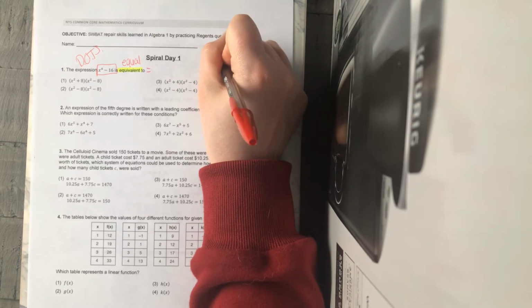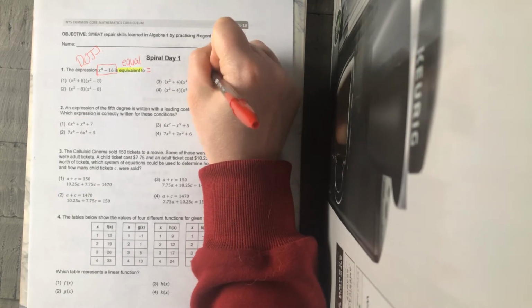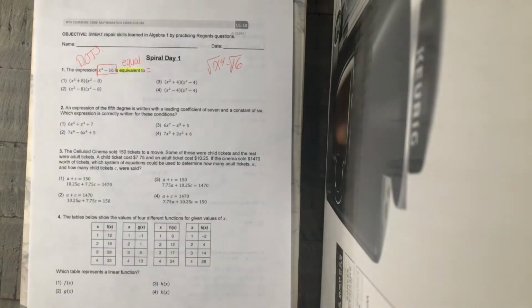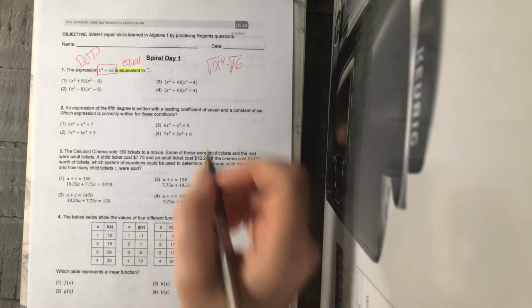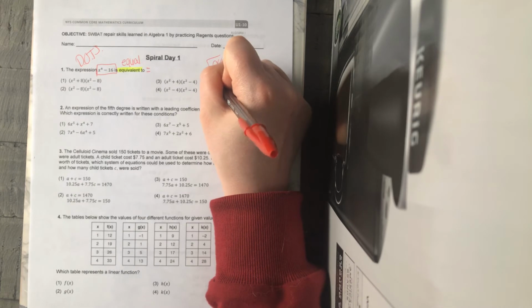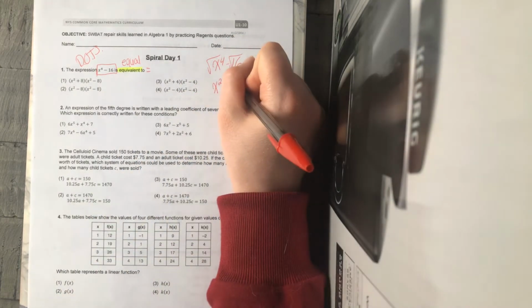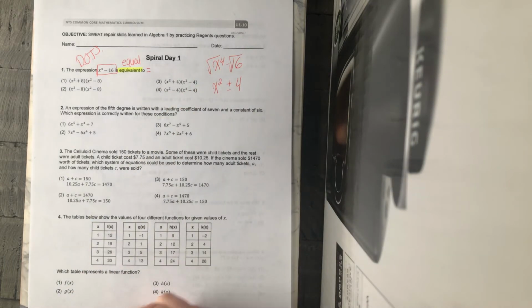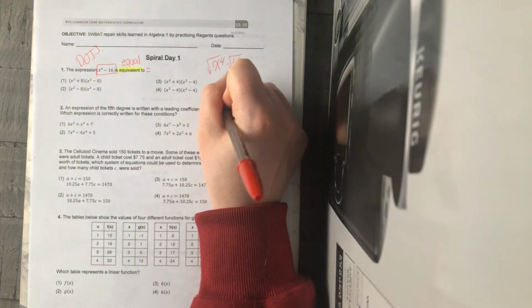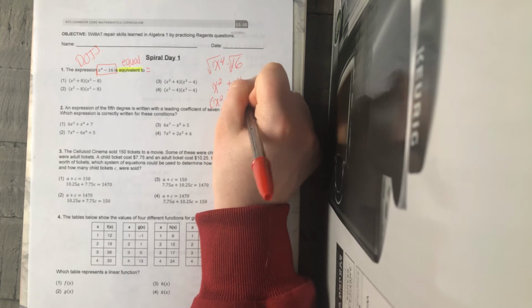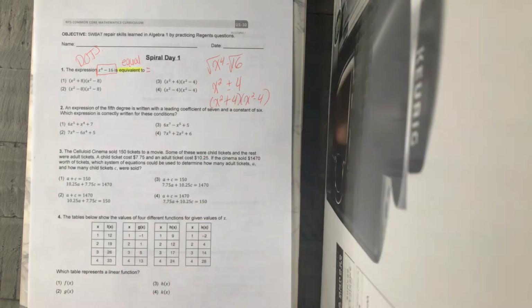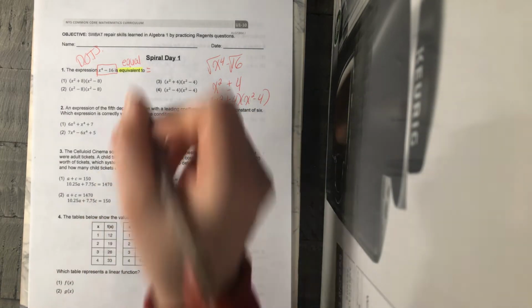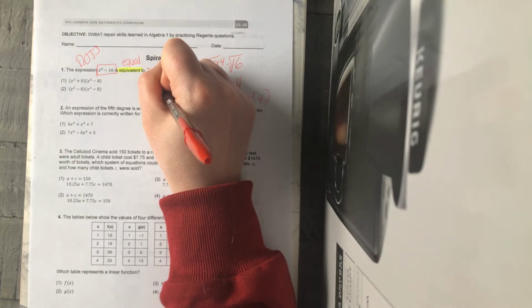So I'm just going to rewrite the problem on the side here, and then I'm going to do the opposite. Instead of squaring, I'm going to square root. All right, so I know x to the 4th changes to x to the 2nd. Square root of 16 is positive and negative 4. So that's how I get these two double bubbles of x squared plus 4 and x squared minus 4. And if I look back at my choices, I can see that that's going to be choice 3.